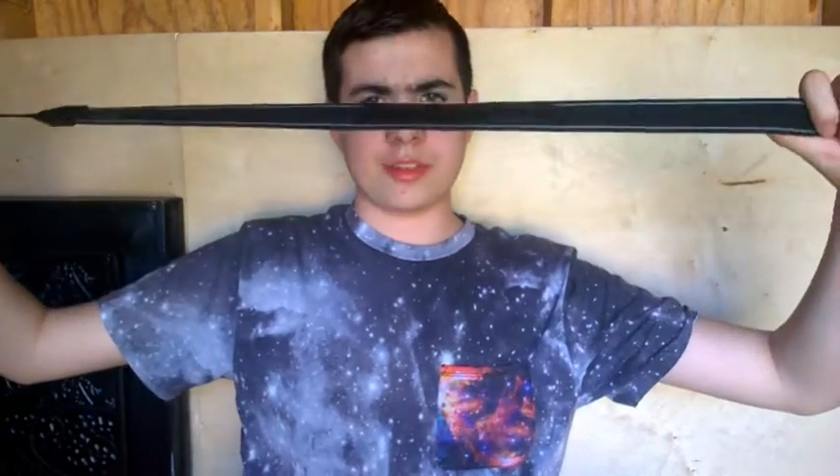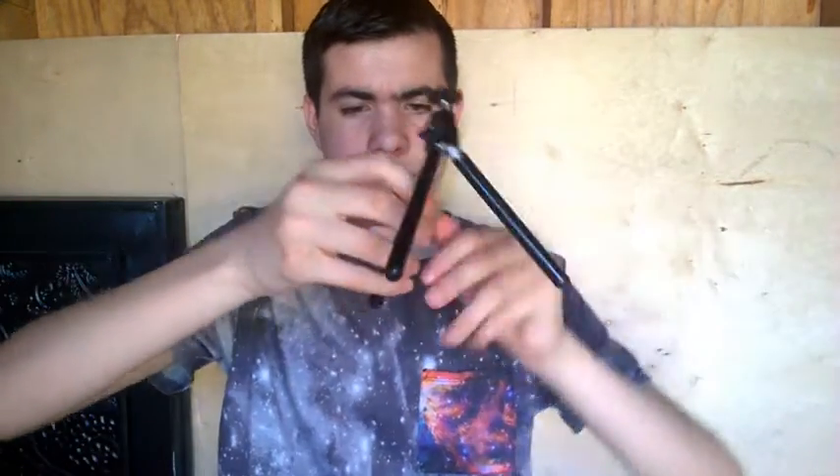Camera strap. I take my camera strap because I don't want it tangling up on the tripods and all that. So I just really don't use this, so it's worthless. Next up, mini tripod. So if I want to just have a little table shot, it also extends about two inches. It's great to have.